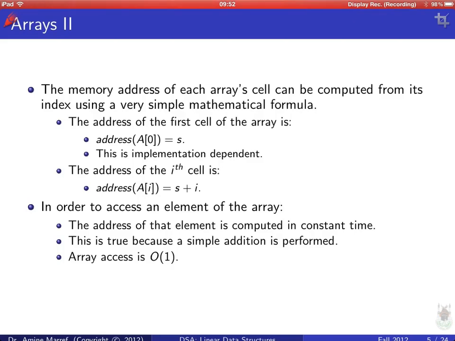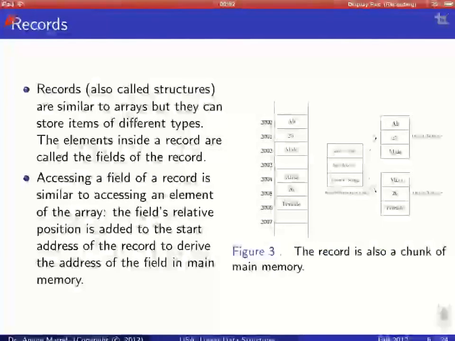We talked about records, and we said they are similar to arrays in the sense that they are also contiguous in memory, and accessing any field of the record is always going to be big O of 1, just like the array, for very similar reasons. Adjacent cells next to each other in the record, we call them fields. And in order to compute the address of the field in main memory, it's again a very simple mathematical operation, which is addition in this case. In terms of programming, they are different because arrays hold elements of the same type, while a record has fields not necessarily of the same type.